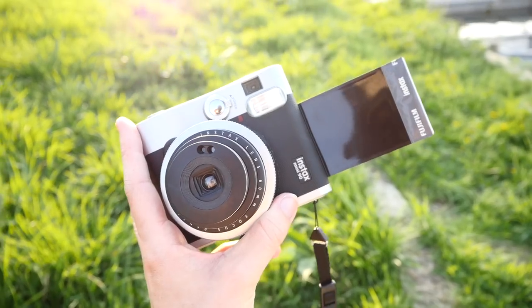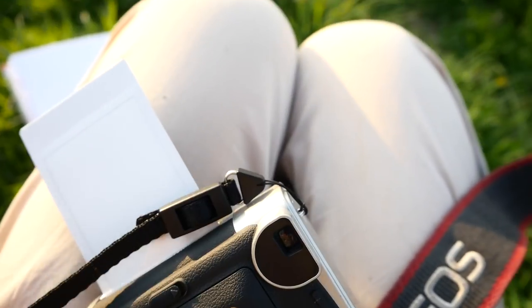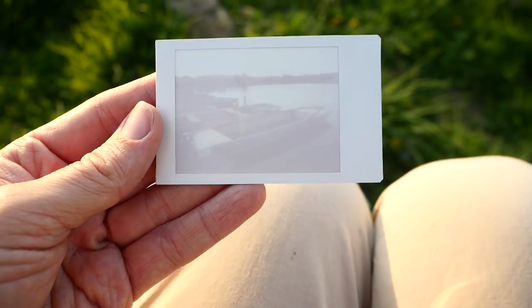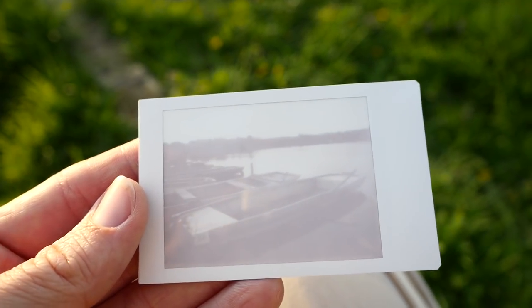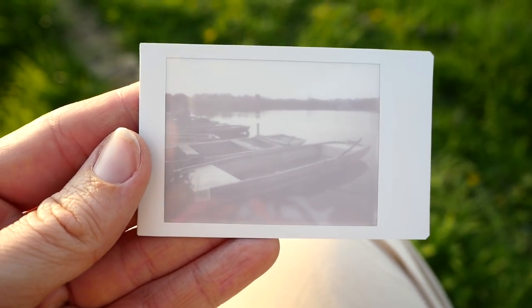And I also took an Instax photo. I just made an Instax photo. It's still white. Yeah, that's it. It's starting to appear. That's always so magical to see the photo appearing. My framing seems okay.